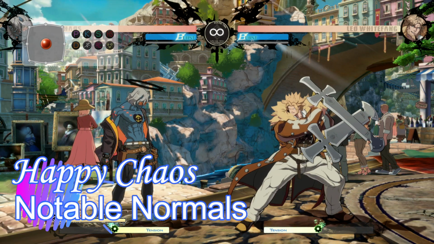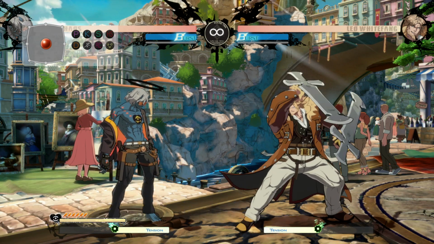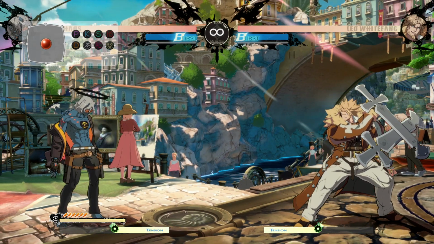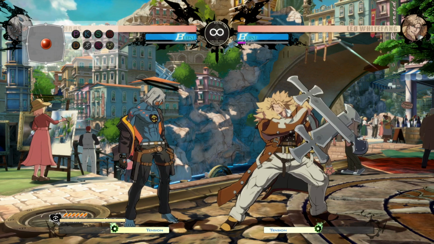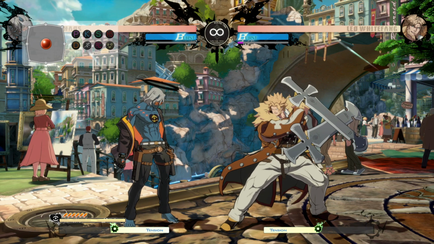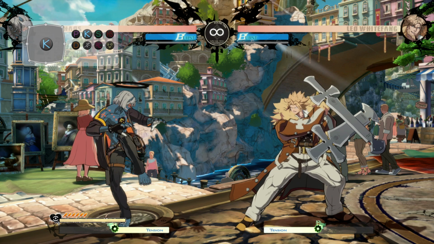Now, let's speak on some notable normals. And thankfully, Happy Chaos has quite a few. First off here, 2 of your 3 command normals. That's forward and kick and forward and punch. They're both great, and they work great with his existing normal set. Especially off the back of Stand Kick.